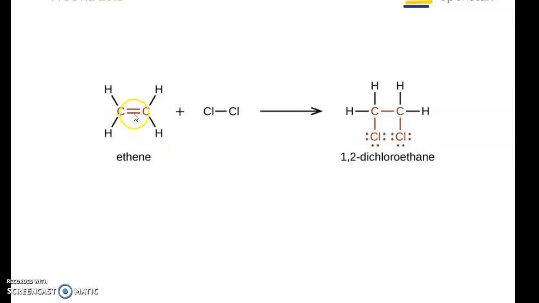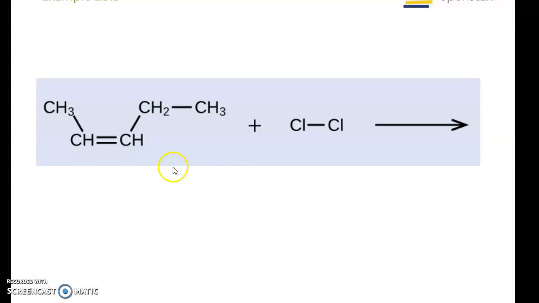You go with something with a double bond, and at that double bond, you will replace it with two of those different halogen elements. So here, what you will do is something like this. The double bond is here. So this would be CH3, CHCl2 here, CHCl2 here, CH2, CH3.